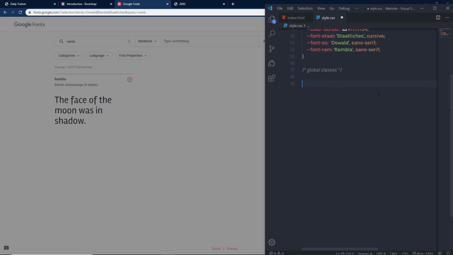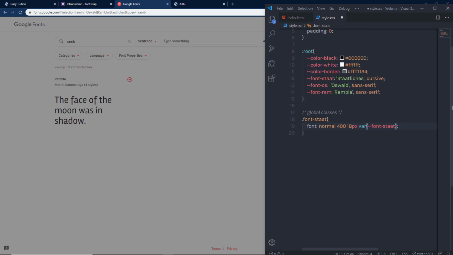So in these global classes, I'm going to first create a class font stat, and in this class I'm going to say font normal, font weight is going to be 400, font size is going to be 18 pixel, and I'm going to specify font family. So instead of specifying this font family name here, I'm going to just say font stat.